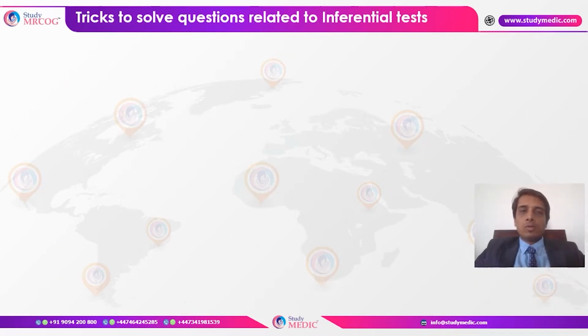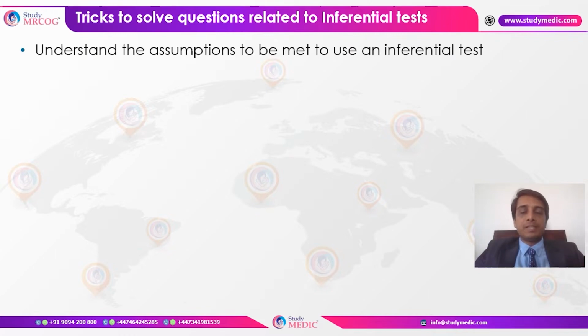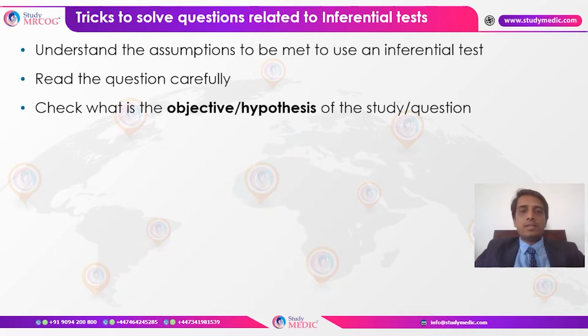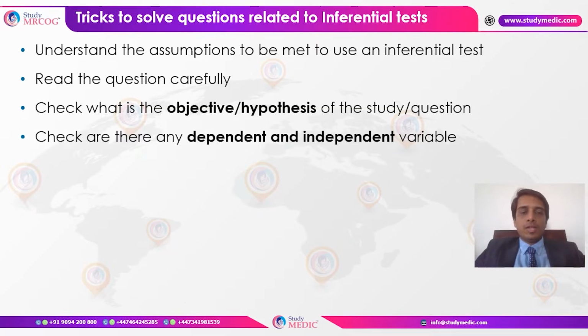Now coming to tips and tricks to solve questions related to inferential tests. You need to first understand all the assumptions that need to be met in order to use an inferential test. Read the question carefully. Check what is the hypothesis or the objective of the study or in that question. Check what are those variables that are present, whether there are independent variables, whether there are dependent variables.